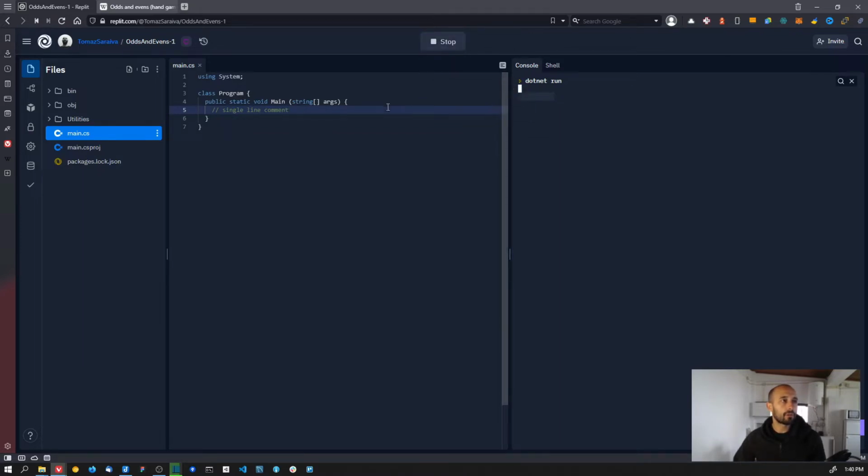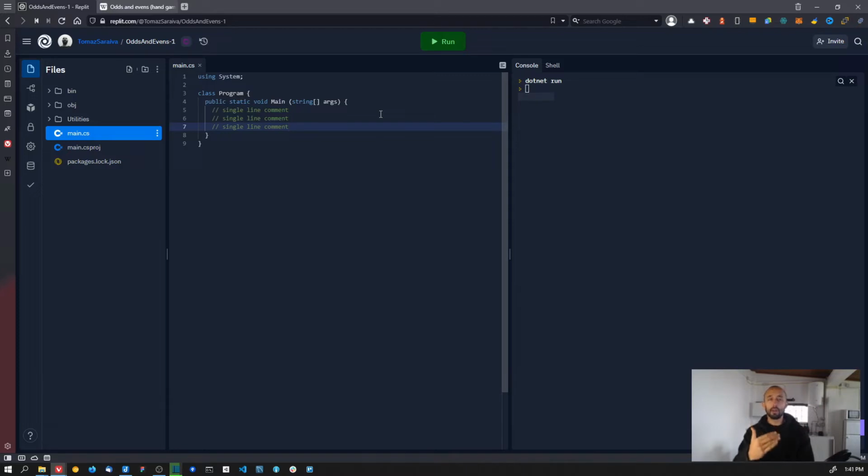If I run the code, now you can see that I removed the console write line instruction, and if I write the code here, you'll see that we don't have anything here on the right. So this is completely invisible to the compiler. And we can write as many comments as we want.